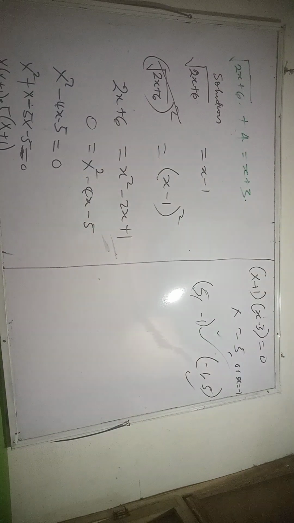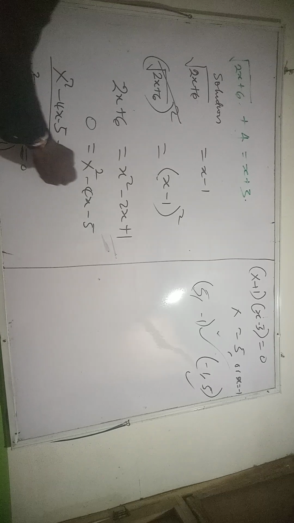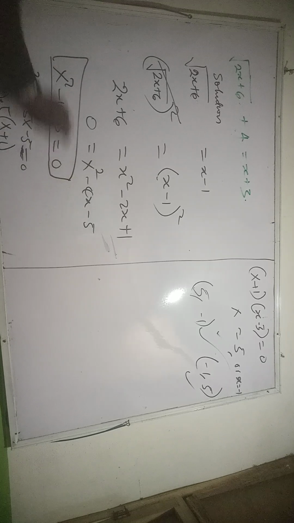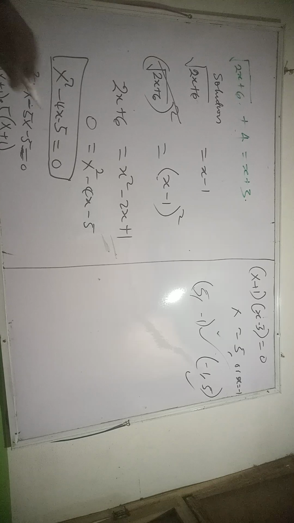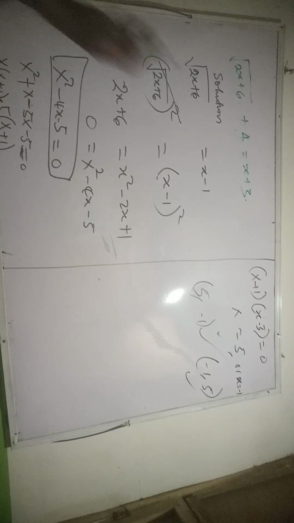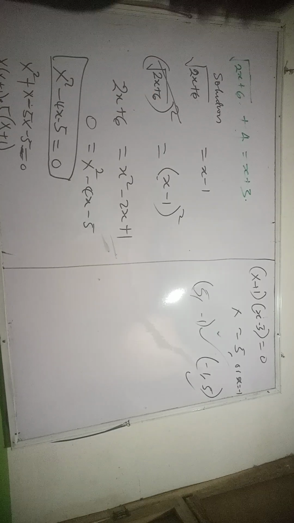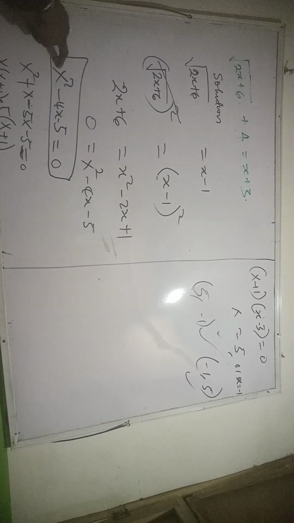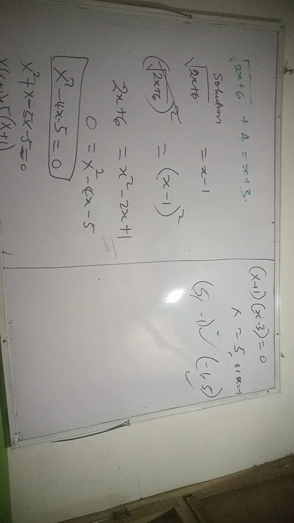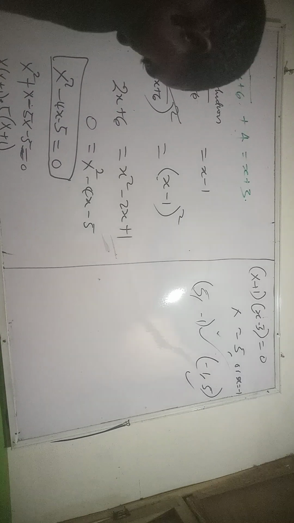So anyway, as some of you that have been following me or as my students will have understood, from here we don't really solve, because we have the trick to it. Once we get the two factors, minus 5 and plus 1, we just change the sign. That's going to be 5 and minus 1. That's all. Since the coefficient of this is just 1, you don't have a problem from that place. So let's quickly go to the next question.